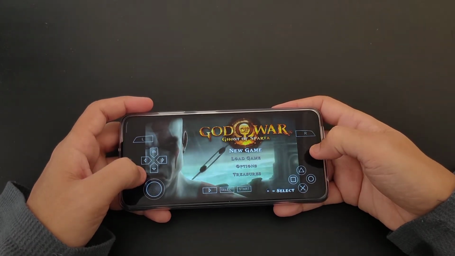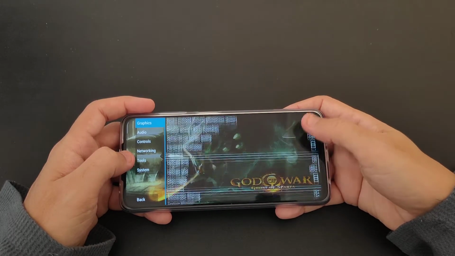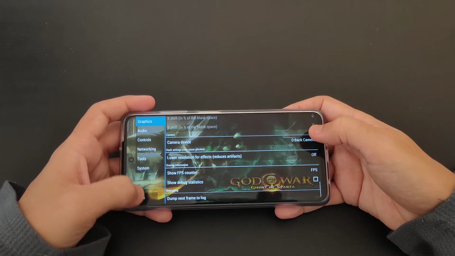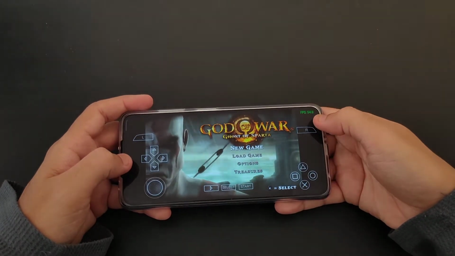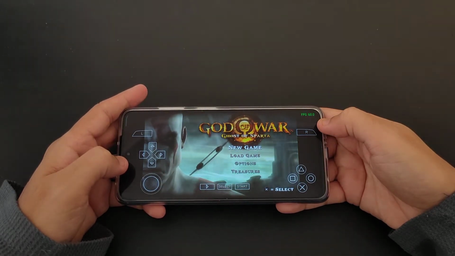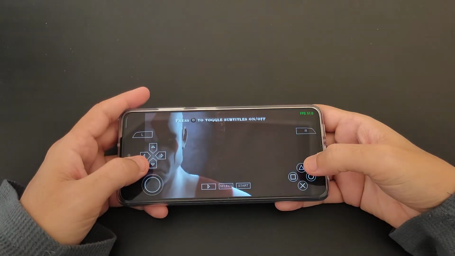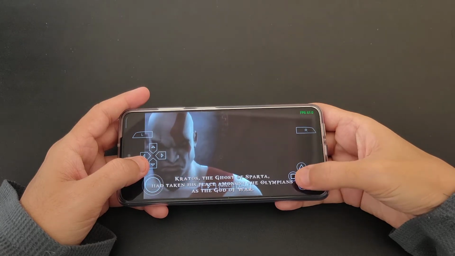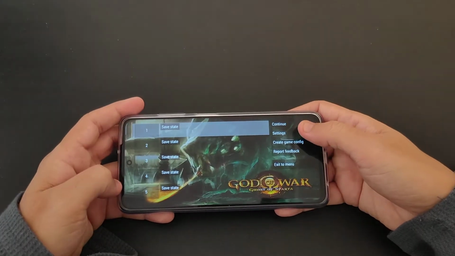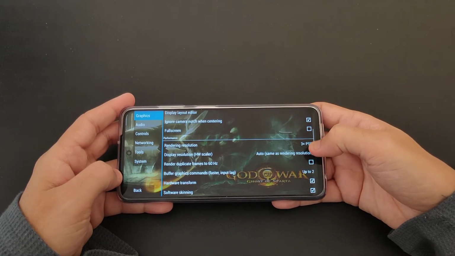As you can see, let us go to one second, just to make sure things are doing well. Let's put the FPS on and see. Look at this, 60 FPS now. So it does work well here. However, we have to set it at 3x, guys.